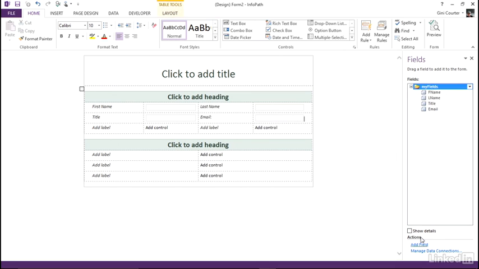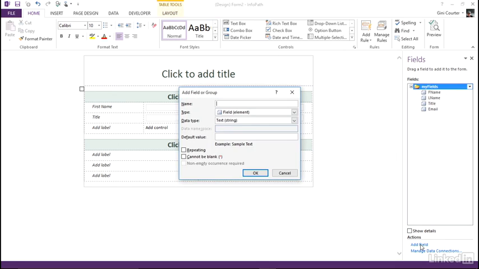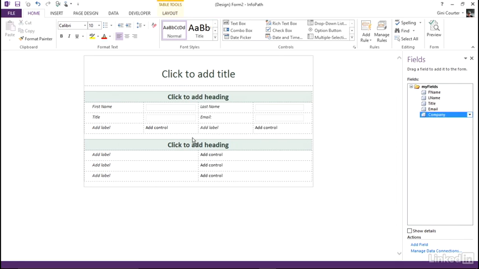If I want, for example, to add another field for company name, that's going to be text. Notice what happens when I drag and drop this in right there, and I automatically get my label. So this gives me the ability to enter information, labels and such.